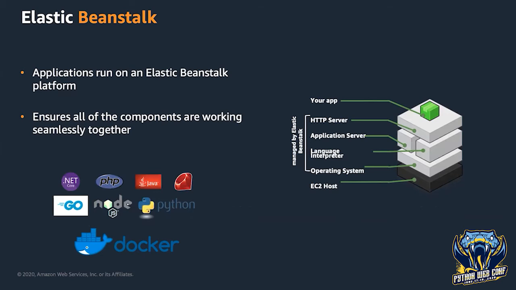It's not the only one, but it is one of the solutions, where you can simply write your code. You can just tell Beanstalk that, okay, this is my Python code, and I need to host this website, and this web application is developed using Flask. That's all you have to tell. And everything else, whatever we have seen, like how the load balancer and the auto scaling group will be configured, will be taken care of by Elastic Beanstalk, and it can scale based on the workload.